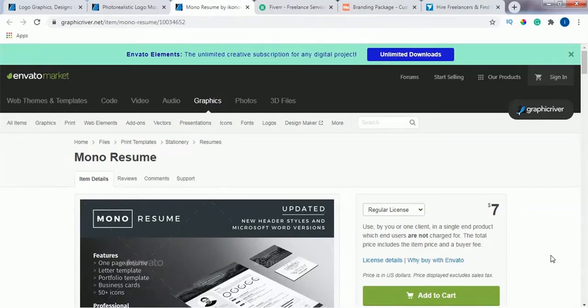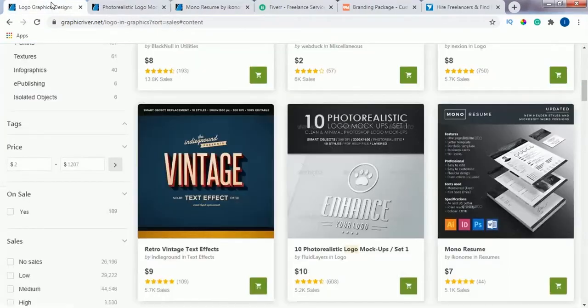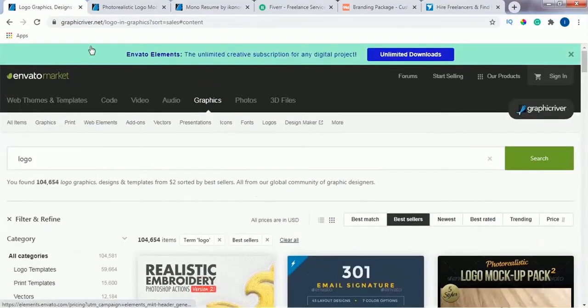passive income. So you just have to work on it and you will get sales for a long time. And this is one of the good sides of GraphicRiver, you can get the royalty income from here, and you will get the passive sales for a long time here. So you have to start selling your product, like you can start selling your logos, business cards, t-shirt designs, resumes, mockups, and many more things. So this is one of the best sites in the world named GraphicRiver. You can start earning money from here.